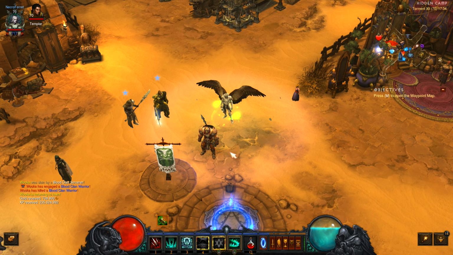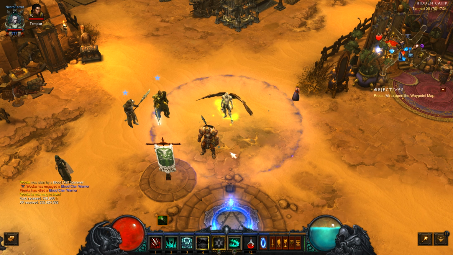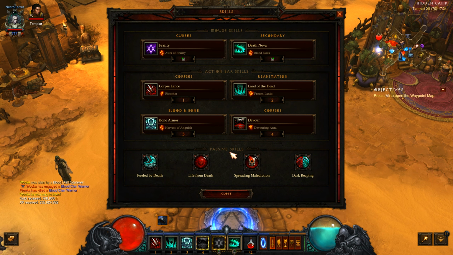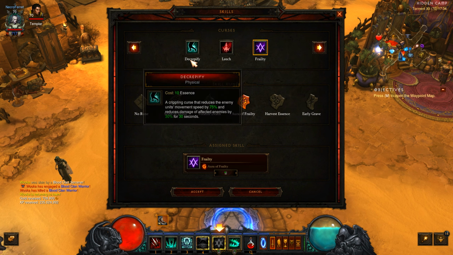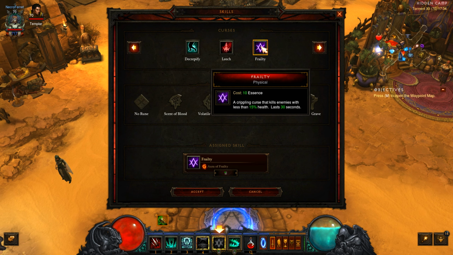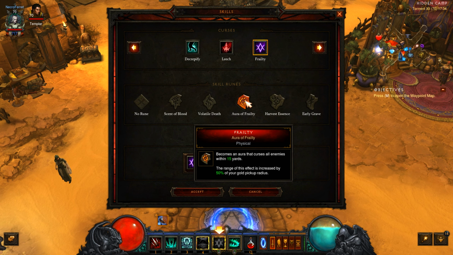Alright guys, so this is the breakdown that you are going to be needing for the Supernova Necromancer. First, let's talk about skills. On our left click, we have Frailty with the Aura of Frailty. Frailty is a crippling curse that kills enemies at less than 15% health. However, when you have the Aura of Frailty on, it is just an aura that is around you 24/7. This is very important, but it will all make sense as we go farther in.